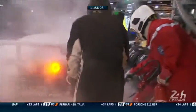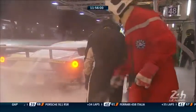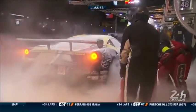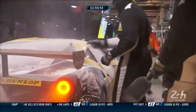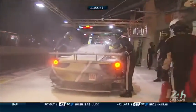It's just up in a container that's insulated, but it's right there. It's right there at the edge. You can see the tank up there. There's the tank for the 48 up in the right corner of the screen. So it's nearby, the fueling rig right there. And that was, wow, a pretty massive flame.